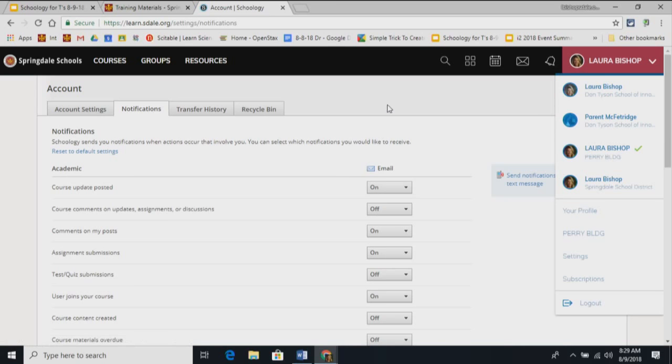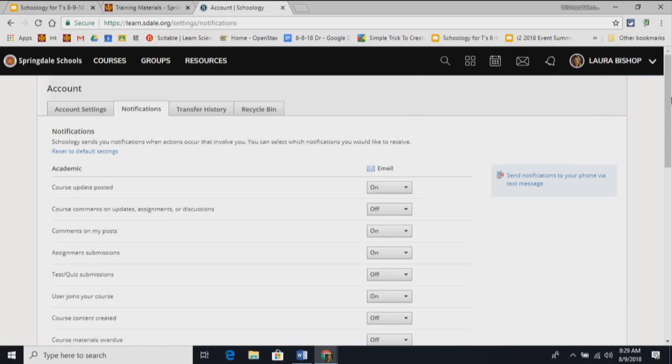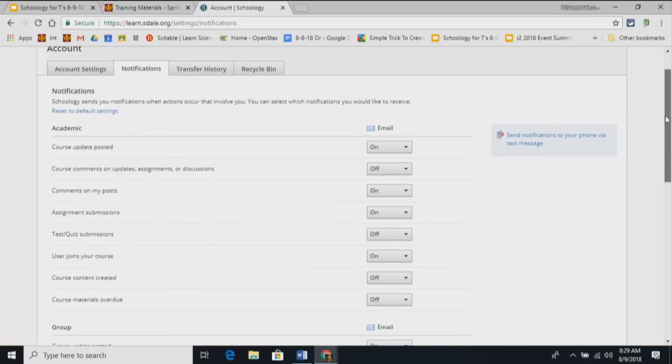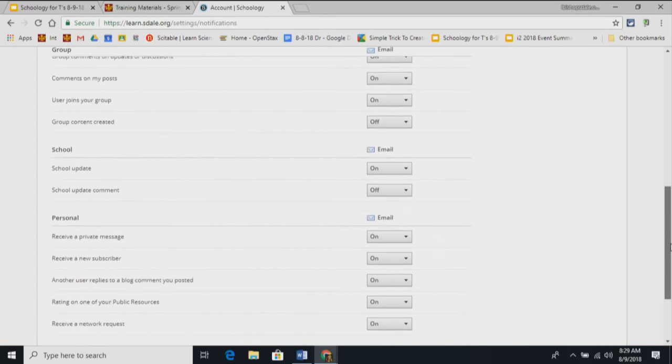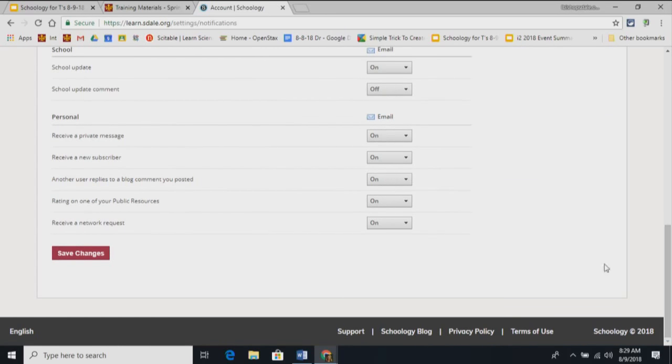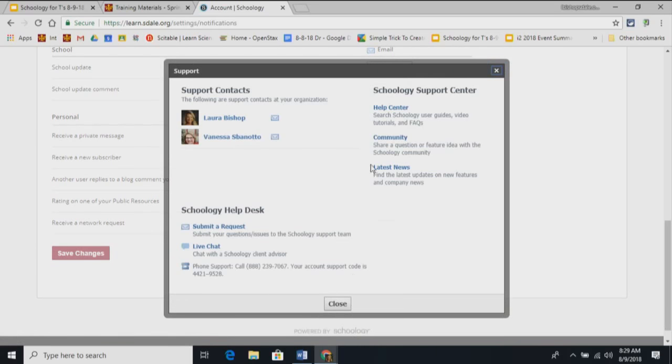All right, now what I'm going to show you next is extremely important. Our district has paid extra for 1 year for us to have this, so we've got to start using it right away. And it is our support button. If everybody will just scroll, it doesn't matter what page you're on in Schoology, you can always just scroll to the very bottom. And once you hit that support button, you'll see a little pop-up.